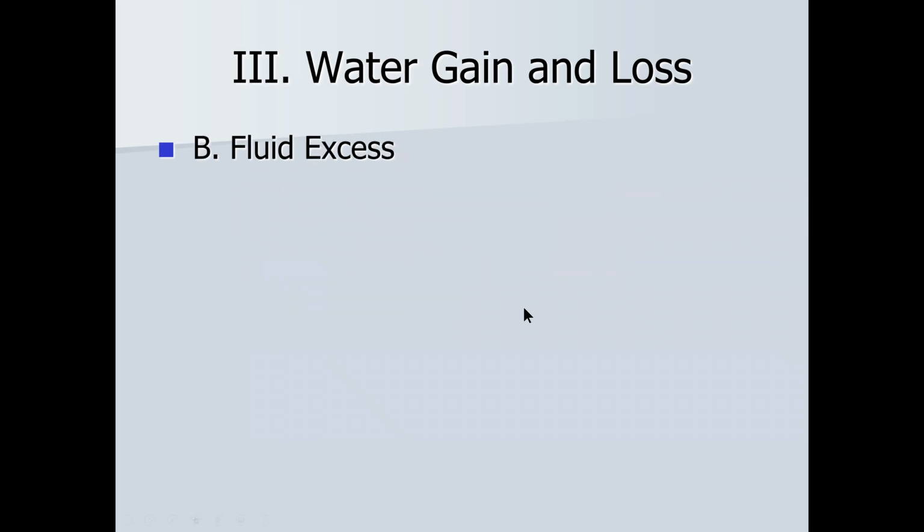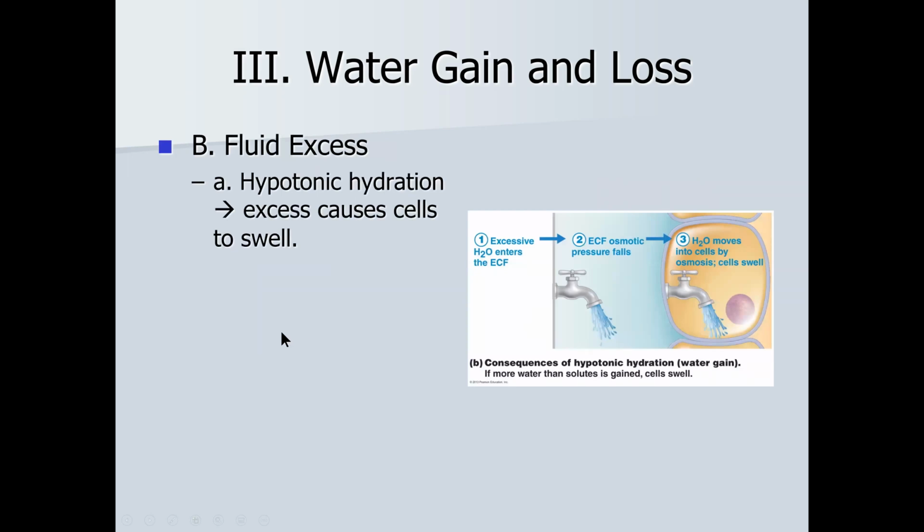Okay, fluid excess. You'd find somebody that would get into hypotonic hydration because they go around the gym and they carry the gallon of distilled water. Distilled water's got nothing in it, okay? And they read in some magazine by somebody that's got 3 neurons that they should drink distilled water, and so they're chugging distilled water all day long, and you can get into some serious hypotonic hydration things. We used to challenge each other as kids to drink 8 glasses of water in an hour or something like that. We used to do crazy things, which are not crazy anymore.